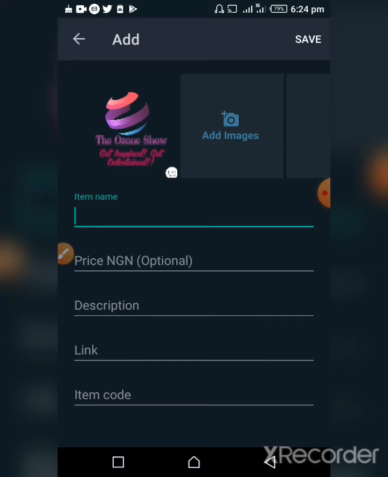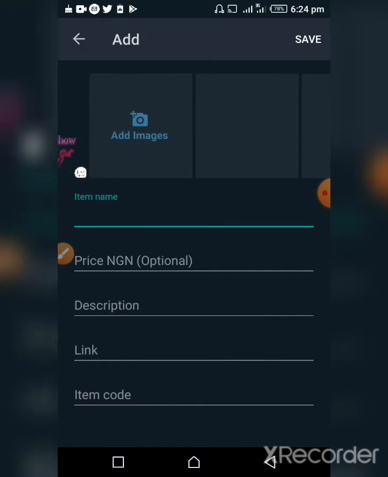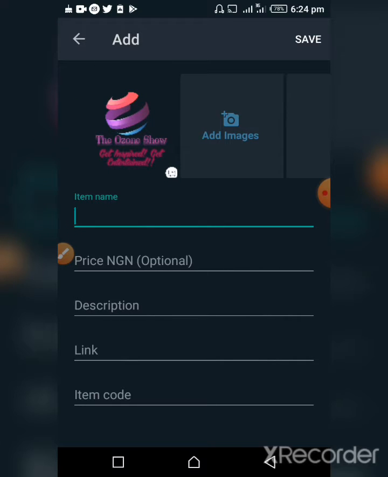So if you have an online shop, you can put a link so that when they click the picture, it takes them to your online shop. So it's also a way for easy optimization of your website, you know what I'm saying? So people can actually go there to see what you have. And if you have an item code, you can also put it there. So it's a very good way, especially for those people that have an online shop and use WhatsApp Business for customer service. When they chat with you, for example, I like this particular product, and you show them the product, they can just click and go straight to your online shop, make payments and stuff. So it's a very great tool.